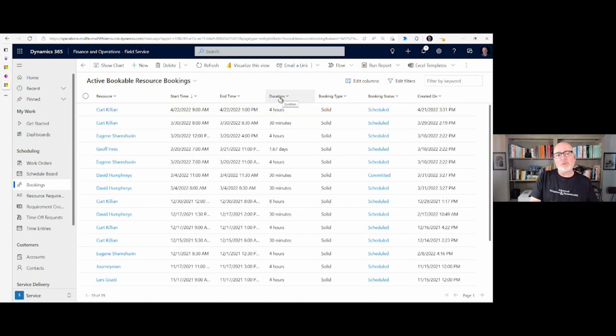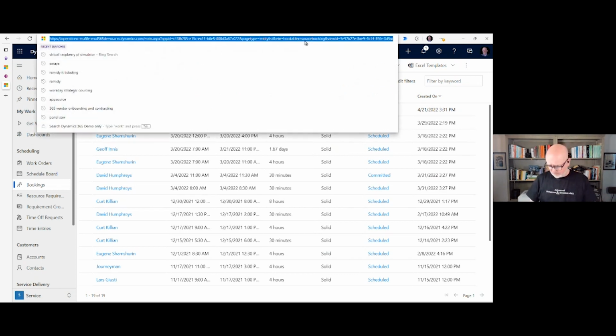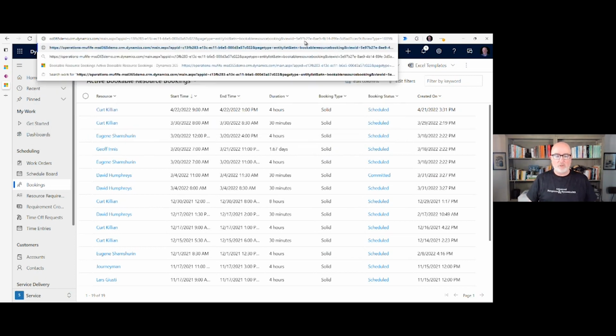So maybe we'd want to see who's been scheduled to this job before, if we're not getting the information automatically coming back from field service into asset management. And we do that just by embedding it in the workspace. But if we embed it into the workspace as it is, then it's going to look a little bit messy, because it has the menu bar and the navigation pane down the side. So we just put some extra parameters in here.